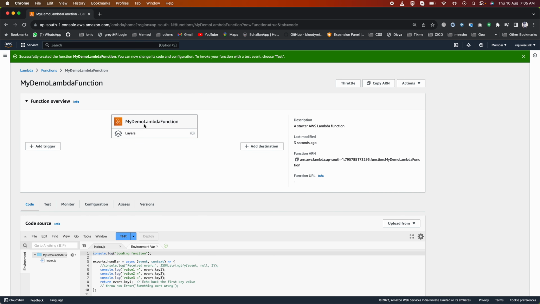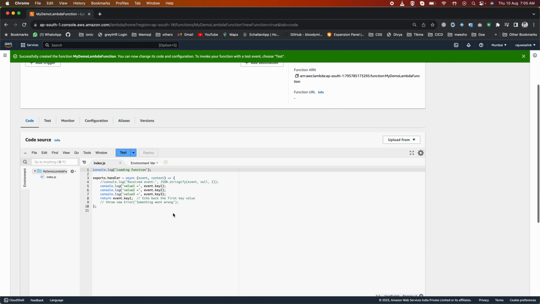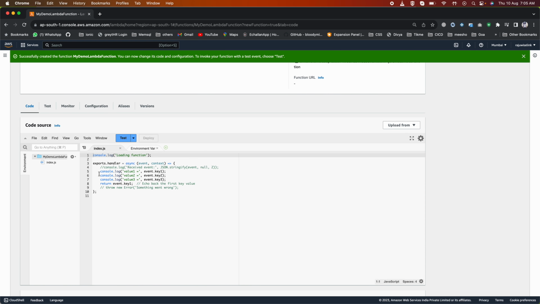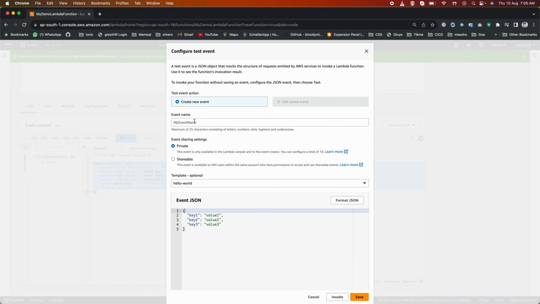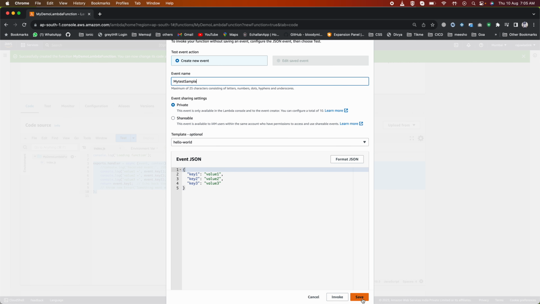Here our Lambda function is created, and you can see our function. If you want to test this, you can click on test and create a test event. I'll call this my test sample. This is the JSON that is sent with the event.